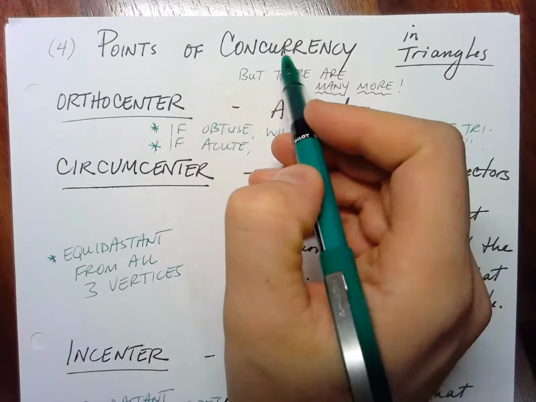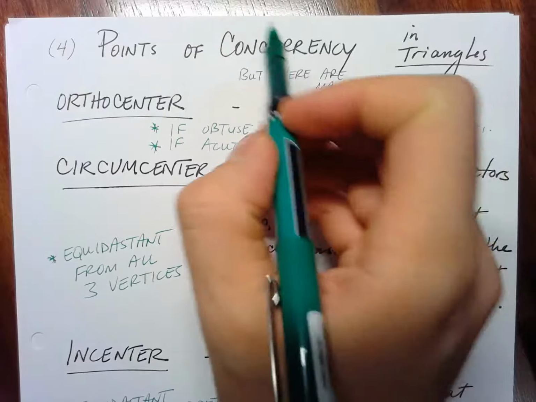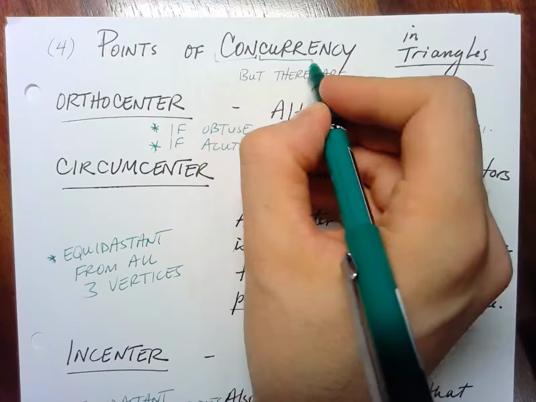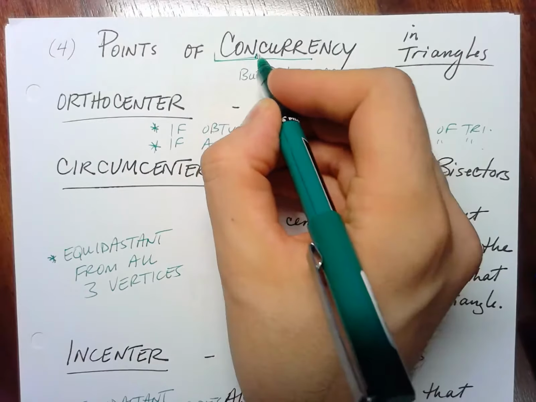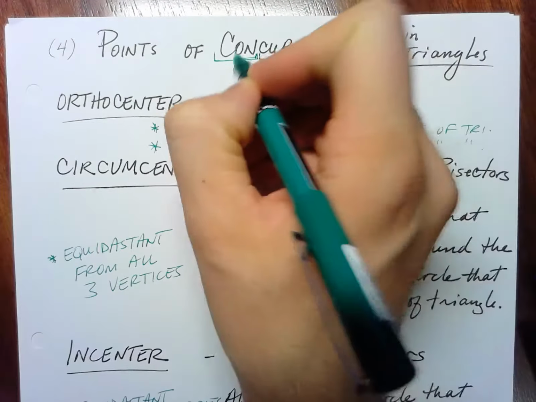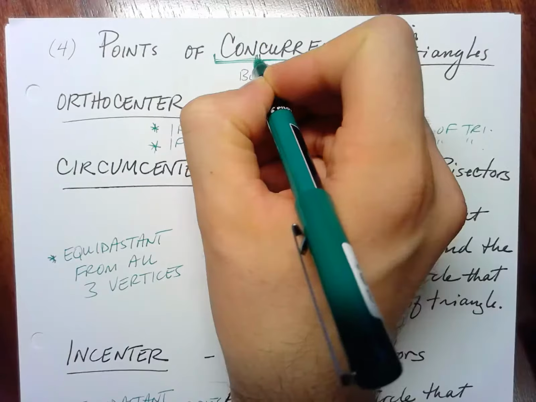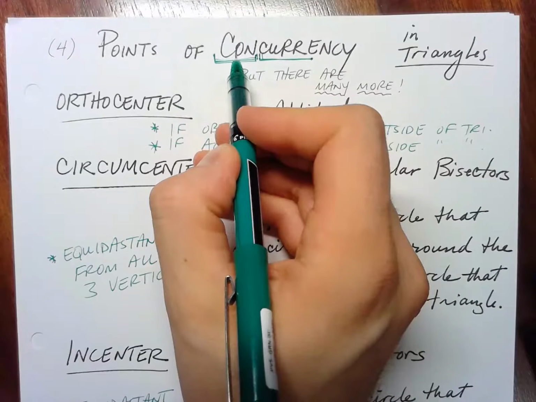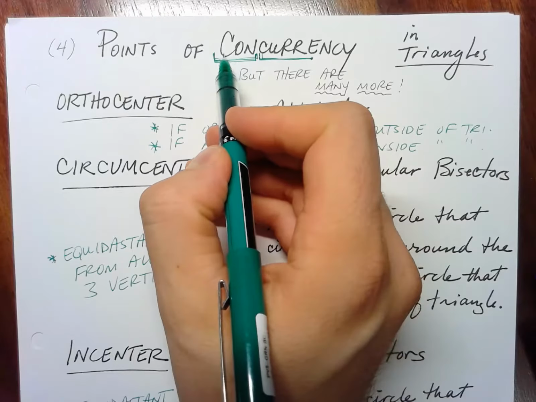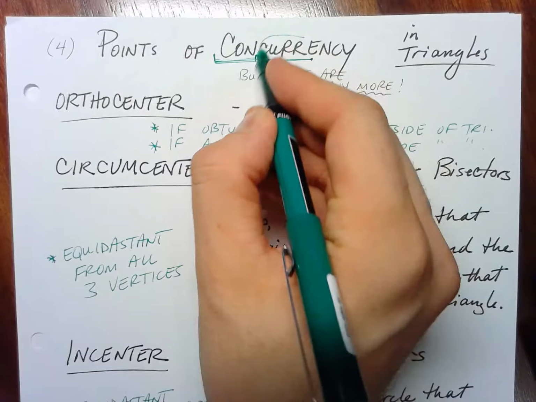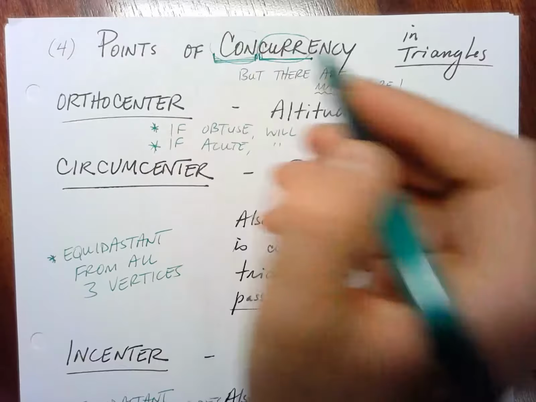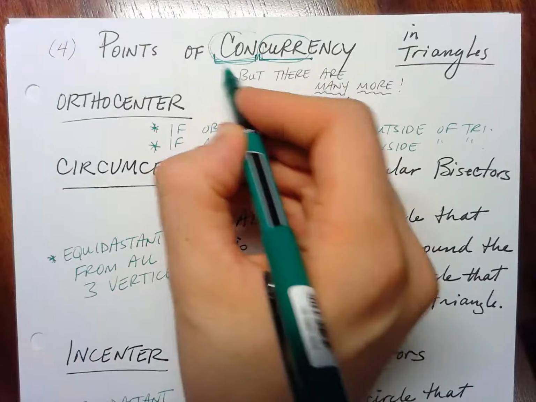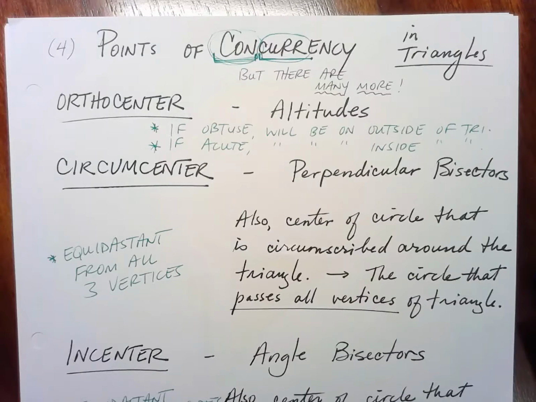So a point of concurrency, I like to think of the word as con and cur, like the word occur, so it's almost like con-occurring, and con means together. So concurring means that it's happening together. So concurrency is when you have points that happen together, or in other words, when you have things that are intersecting.